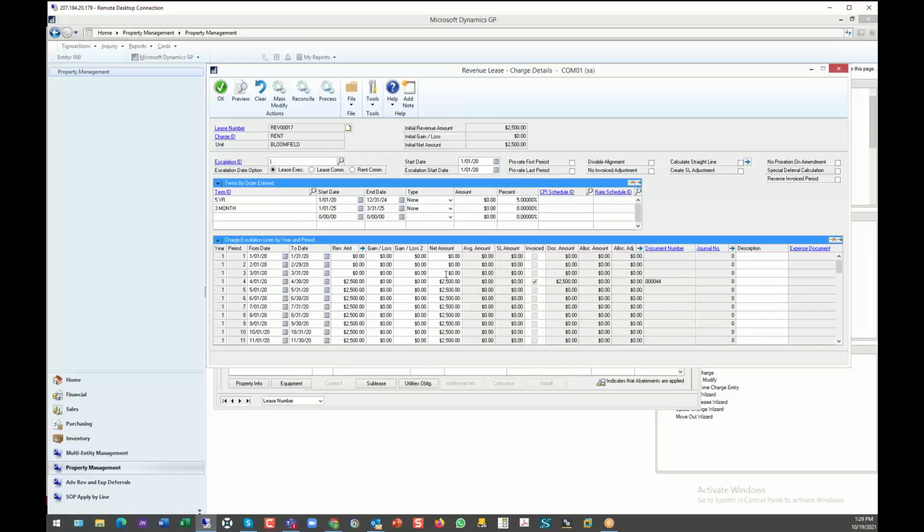You'll notice, looks like I had an abatement, nothing got charged. Now all of a sudden, I'm charging $2,500 a month. I've got a 5-year term in here and a 3-year term. I've got no increase. Oh, wait a minute, I got a 5% increase. It's going to happen annually. So for my first 5 years, I should see that rent start to increase. So as I scroll down, I go from 2,500 to 2,625.